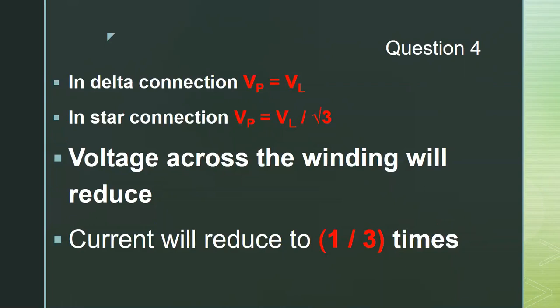You have an induction motor with a rating of 5 ampere. Normally at starting time it will take 5 to 6 times the rating, so it will be 30 ampere. So at the starting time it will take 30 ampere. When you are using the star delta starter, it will be reduced to 1 by 3 times, so the 30 ampere starting current will become only 10 ampere when you are using the star delta starter.